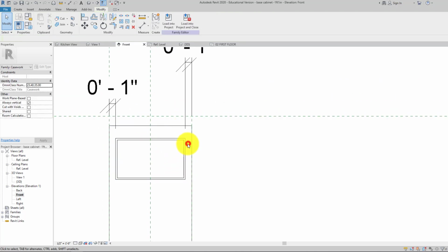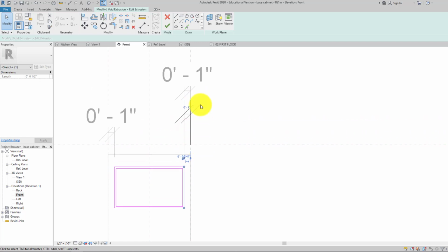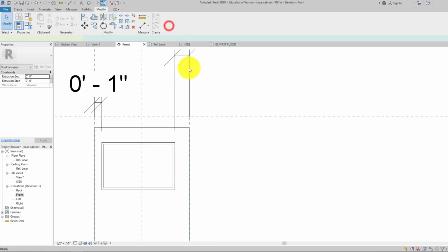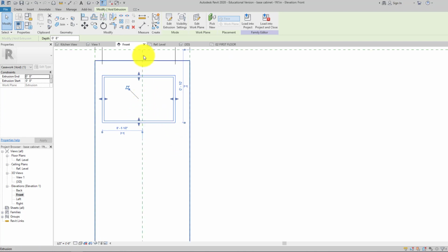So I'm going to go ahead and click on this. Click Edit Extrusion, click this line. And change this to 2 inches. Which, don't hit finish yet because you got to bring this one in like so. Good. Now we can hit finish. So it looks kind of weird here, but it'll look right. At least I think it will when we make the other part.